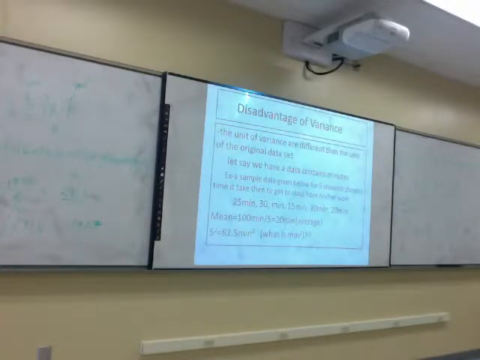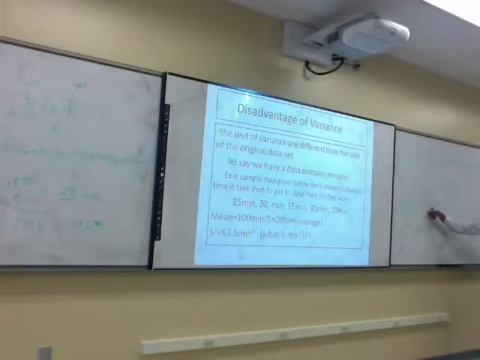The only disadvantage with variance will be when it comes to unit, right? Because when you look at it here, just take this question and say this is the unit of minutes, right? Measurement of minutes. When I get to here, I'll have minute squared. Then that doesn't tell you much compared to the standard deviation.